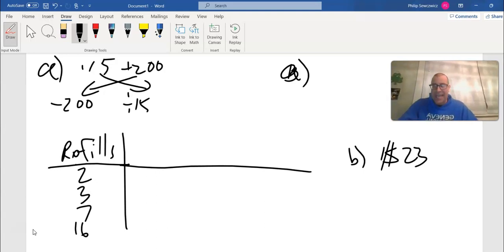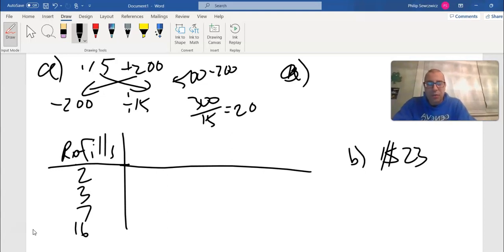So if we take that 500 and we subtract 200, we get to 300. If you then divide it by that 15, you're going to get yourself 20. So that means 20 shirts. Now, again, guess and check can get the job done. It's just not as efficient. We like this technique because it's more solid.